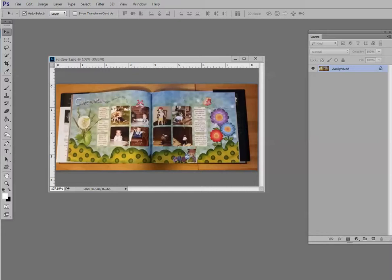I created this two-page spread for my son's album way back in 1998, and this is what I would call a theme-oriented spread. The theme of this page is his good habits and his bad habits. The title right up here says, "Cultivate Good Habits, the Bad Ones Grow Like Weeds," and I was able to showcase multiple pictures of him both being angelic and mischievous.